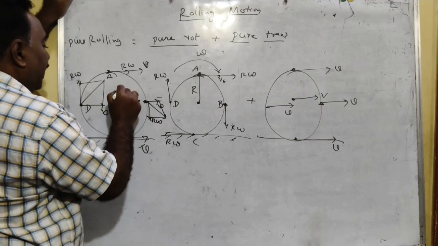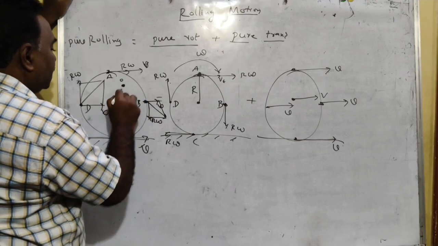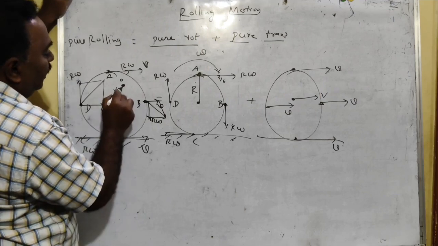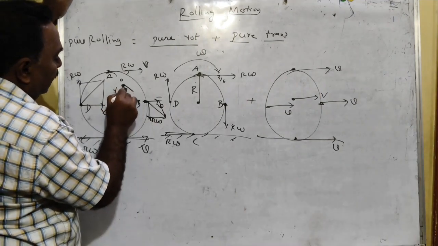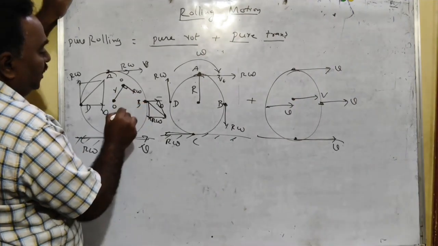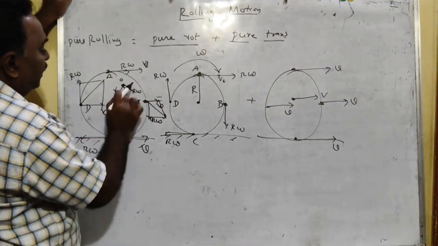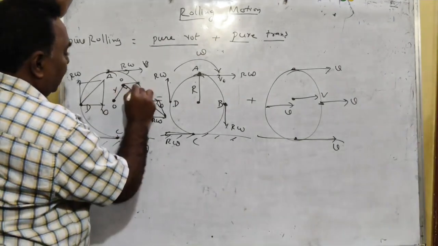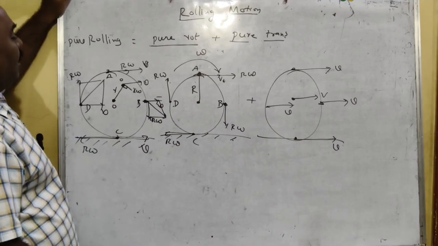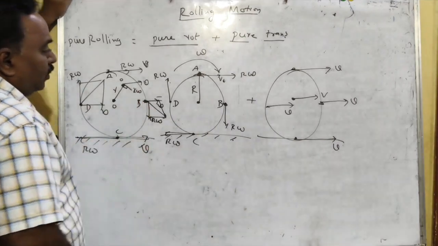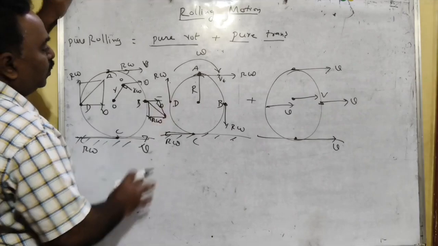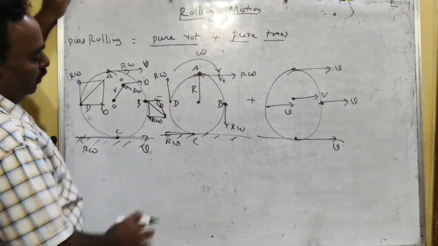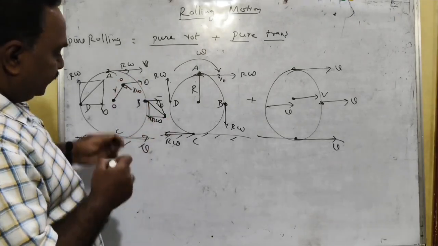And let at any arbitrary point O, at a distance r from the center, the velocity is again perpendicular, r omega, the velocity because of the omega acting in this direction, but the translatory velocity will be again the same. So this is the scenario regarding pure rolling motion, about the combination of the velocities, how the velocities are combined and affecting rolling motion.